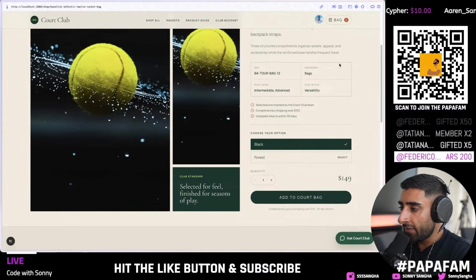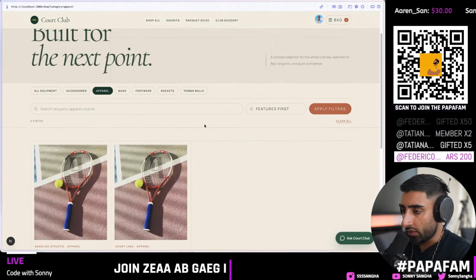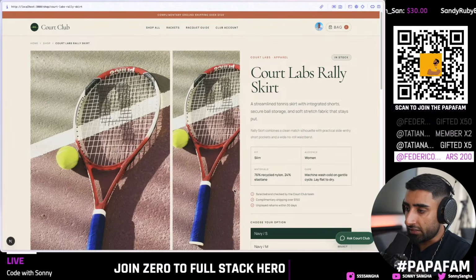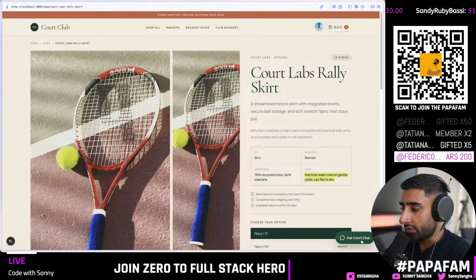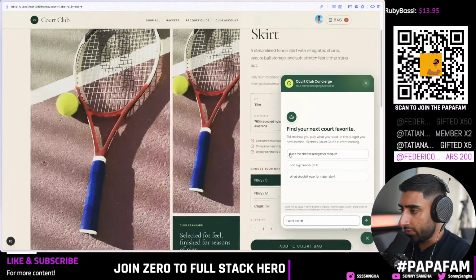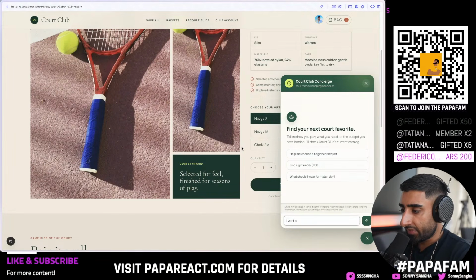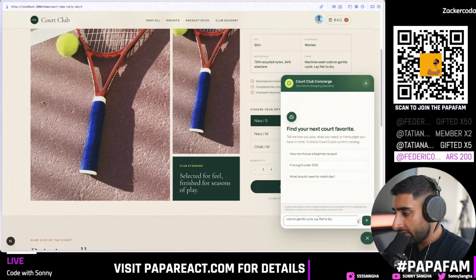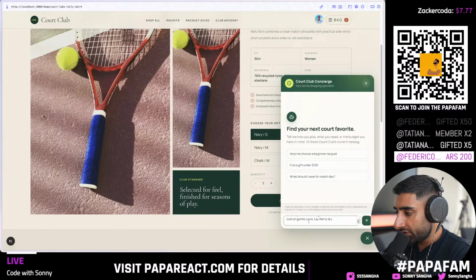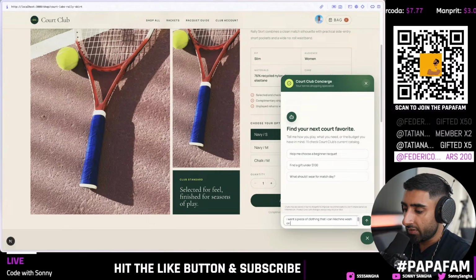The seed script. But anyway, point is, let's say, for example, you bought some shirts. So this is actually going to be a shirt, right? Machine wash cold on gentle cycle. Then I can say, let's just say I want a shirt, or this is a skirt. So I want a piece of clothing that I can wash, so let's just say a machine wash cold, right? Machine wash cold without any issues.